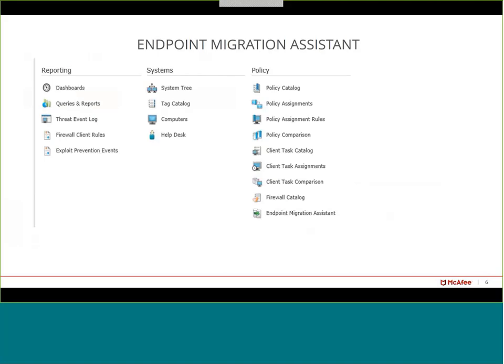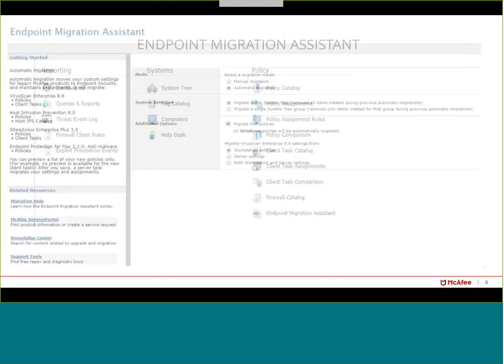So the Endpoint Migration tool, where do you begin? Well, on your main menu in the EPO, you're going to find your policies. And under policies at the very end, after you have downloaded your ENS 10.5 series from your software manager, you're going to find your Endpoint Migration Assistant. And please note, just above it, that your firewall catalog lives right there. And we're going to discuss the firewall catalog as well during our migration tour of the Endpoint Assistant tool. So just keep that in the back of your mind.